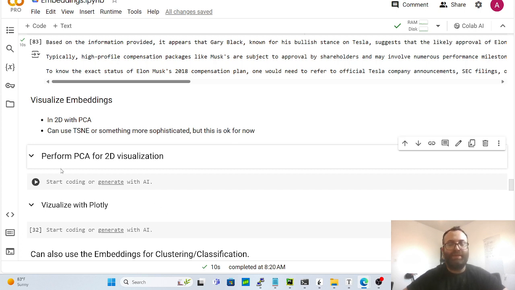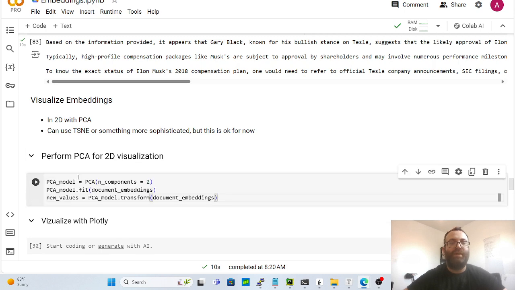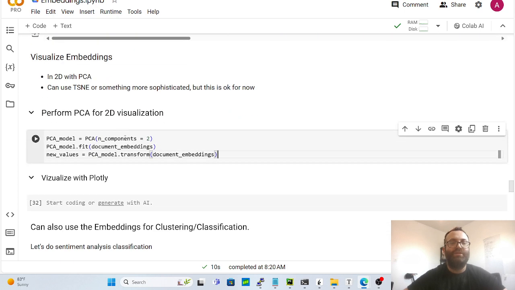So you can do this PCA model where you set the number of components to 2. This is from sklearn. You fit it to the document embeddings, and then you transform it to get new values in the 2-dimensional space.